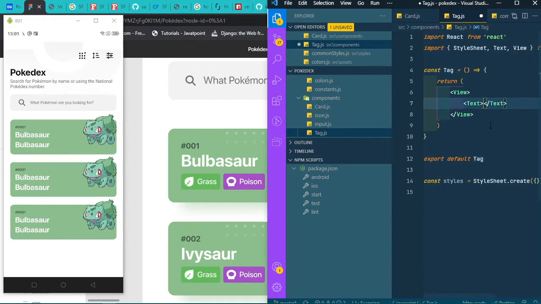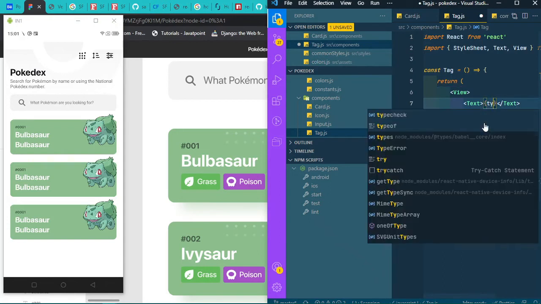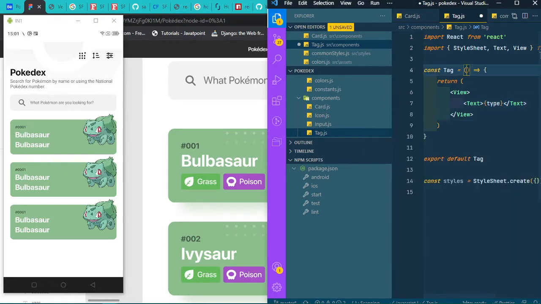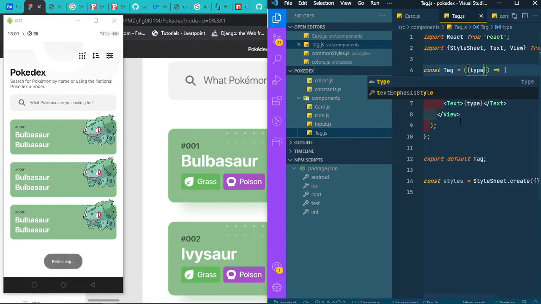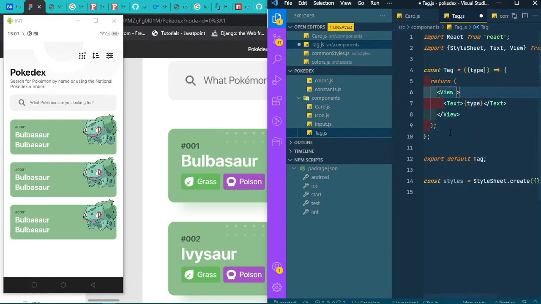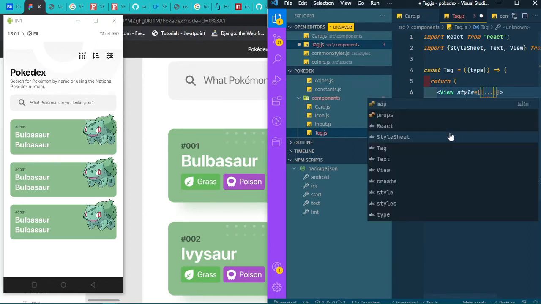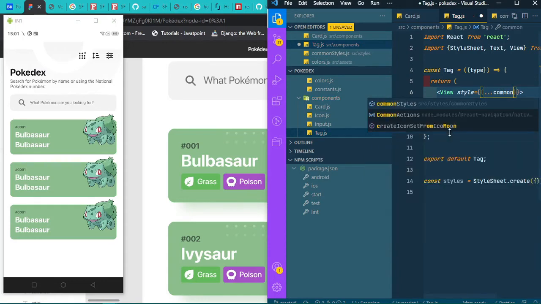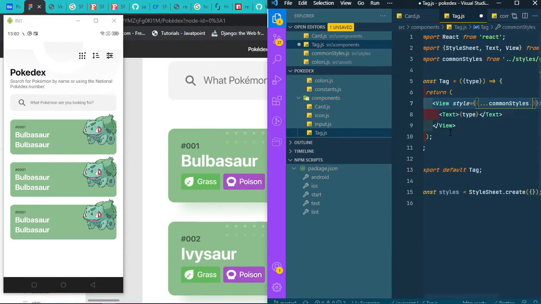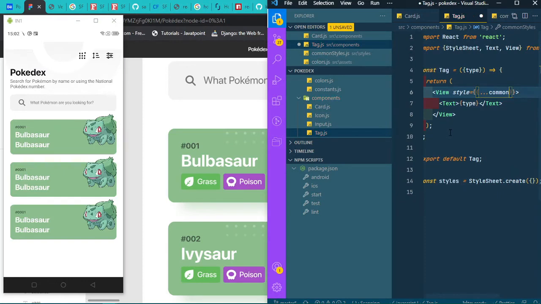For now we can say here type tag. So I will say style as styles dot tag, not common style actually.